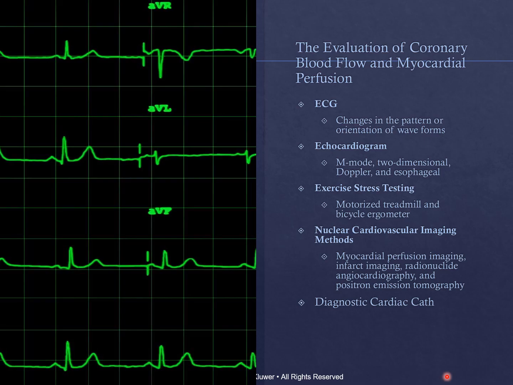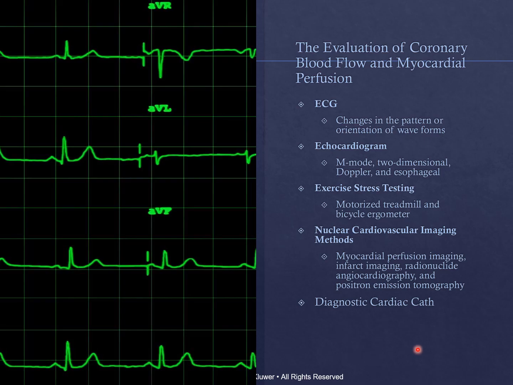There's also nuclear cardiovascular imaging, where we can infuse a radio-dense material that shows up on imaging that we can see when we stress the heart. So that's just another type of evaluative or diagnostic tool that we can use. It involves radionuclides that are a non-invasive way to look for things like poor perfusion to the heart muscle or muscle dysfunction during either rest or stress.